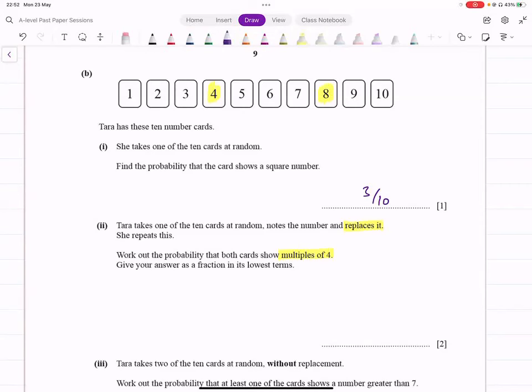Now, what's the probability of getting one multiple of 4 the first time? कितने multiples of 4? 2. Out of how many? 10. So that's 2 over 10. First card के multiple of 4 होने की probability कितनी होगी? 2 over 10. Second card के multiple of 4 होने की probability क्या होगी? That is still 2 over 10. ये change नहीं होगी क्योंकि उसने replace कर दिया था. जब replace कर देते हैं तो probability आपकी वही रहती है, वो change नहीं होती. And that's going to give you the final result. Yeah, 1 over 5 into 1 over 5. That's going to be 1 over 25. And that's what we get here. 1 over 25. Okay. Achha, let's move on.